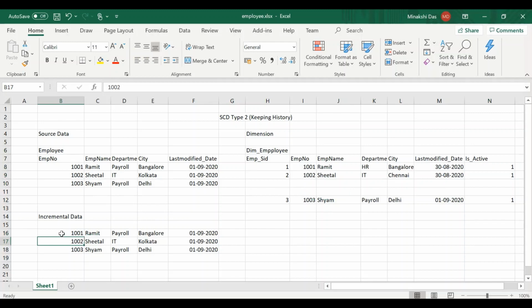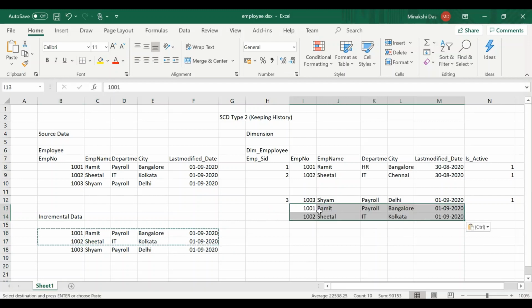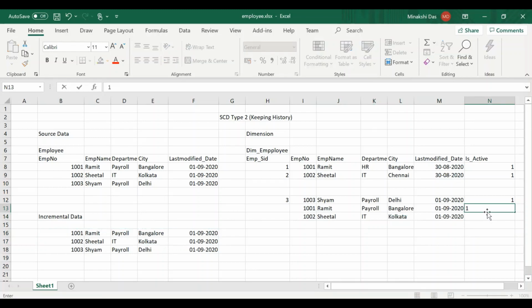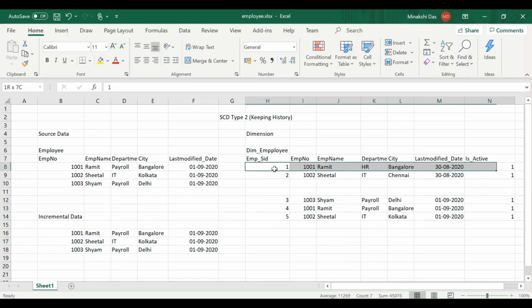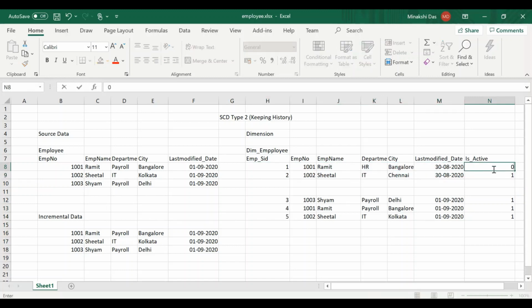So these two will be inserted into the table as new records. As they are inserted as new records, the isActive value will be 1 for both, and they will have new employee SIDs like this, and the old employee SIDs will be inactive. So here the isActive will be 0.